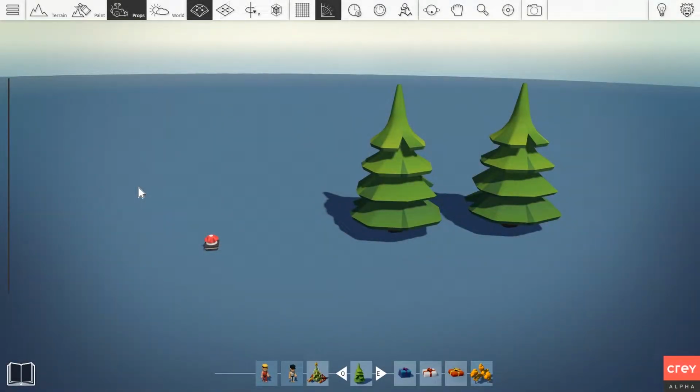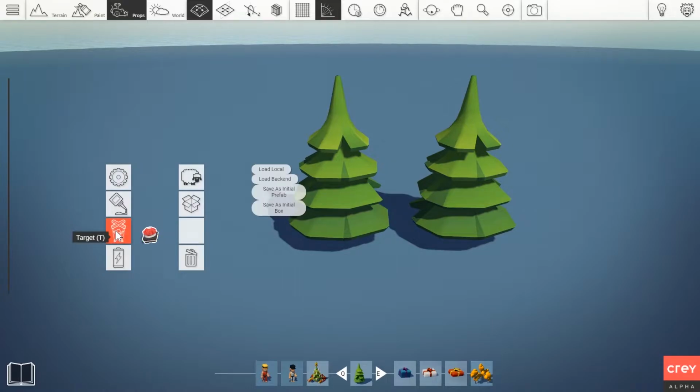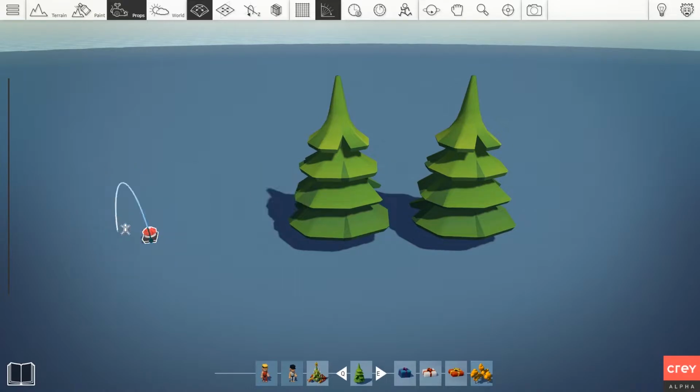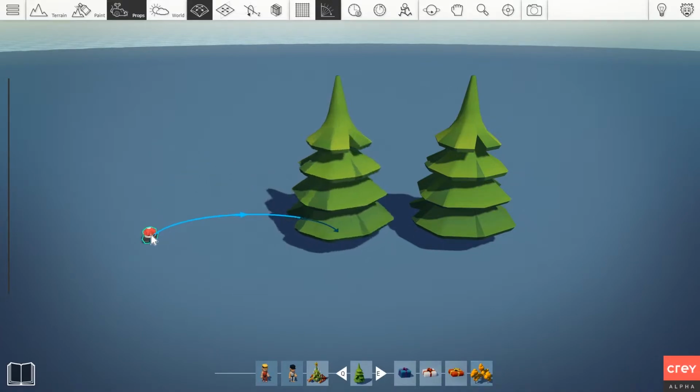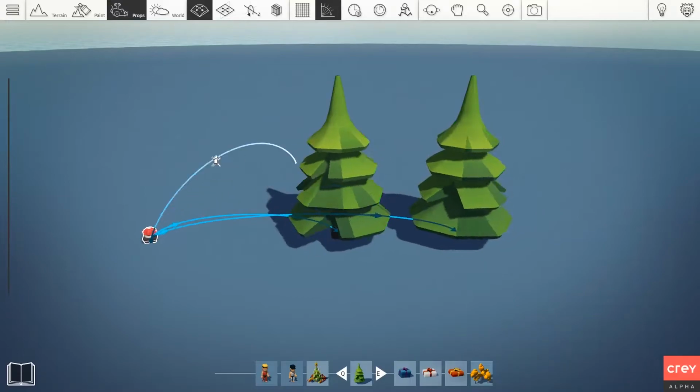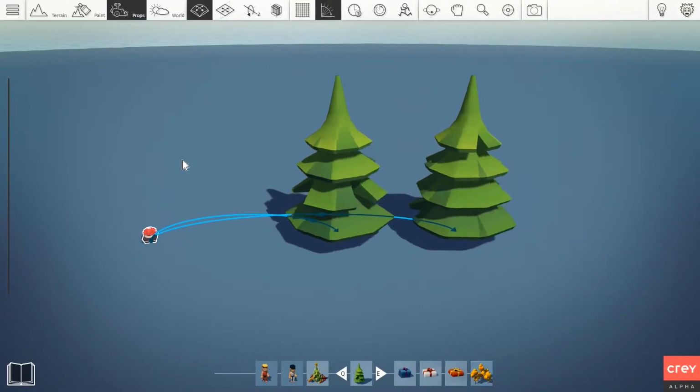My name is Guan, and today we'll be going through the target function in CREY. The target wire is the second wire in CREY's visual programming system, and it's generally associated with applying functionality from gameplay props onto other objects. You can use the target function by right-clicking the rotator and then selecting the target button, applying that function to another object, or you can press T. Like so. Let's have a look at the two primary uses of target.